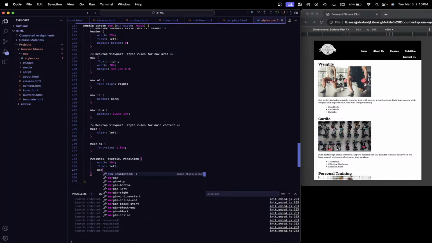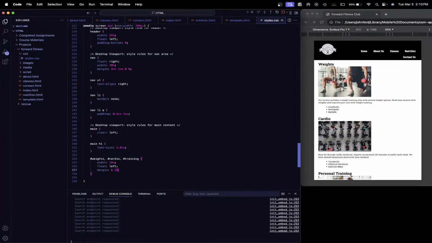And then we're going to add the margin, and we are going to do 0, 2%. Cool. So let's re-verify. We get the weights, cardio, training, the width at 29%, float is set to the left, margin is set at 0 and 2%.